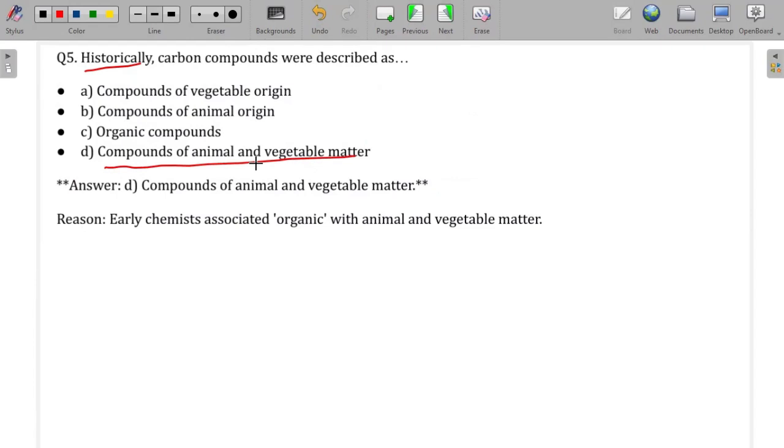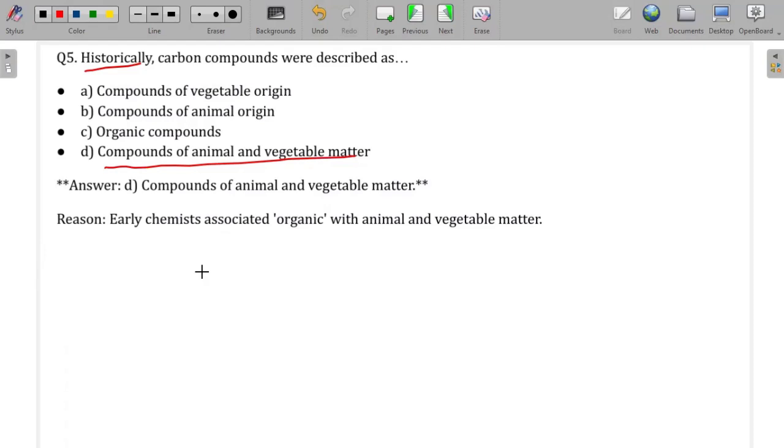So during the olden days, very early, when they were discovering organic chemistry, they were associating these compounds with animal and vegetable matter. So that's where the first 2 reactions took place in organic chemistry. One was with the animal matter, and then the other one was with the lead cyanide to produce what? Urea. Those first 2 chemical equations should be in your heart. You should know them because they're going to bring them. So know the first 2 reactions to ever happen in organic chemistry.